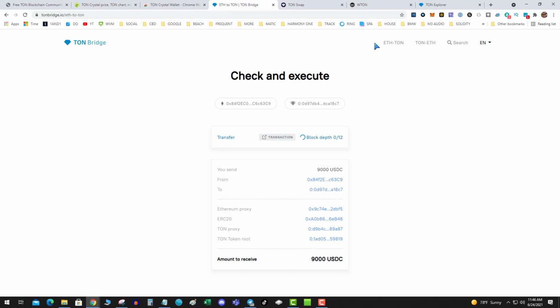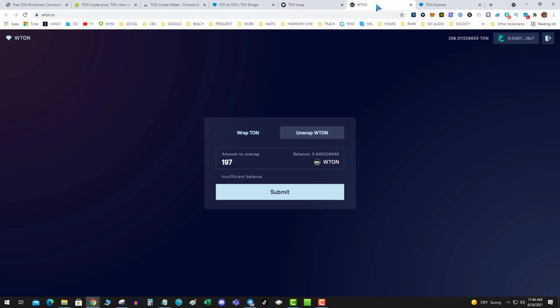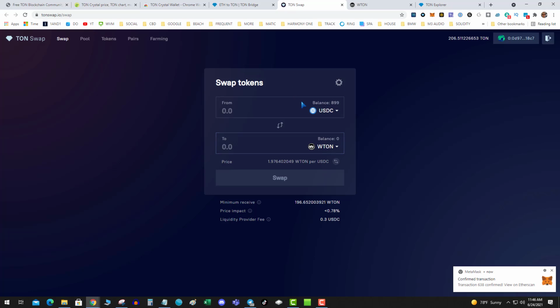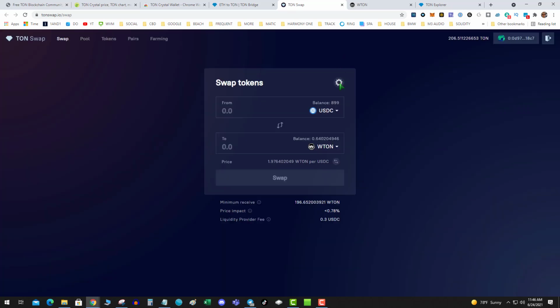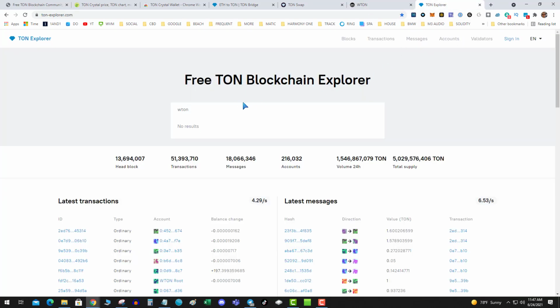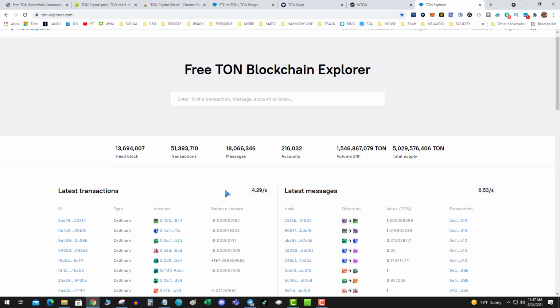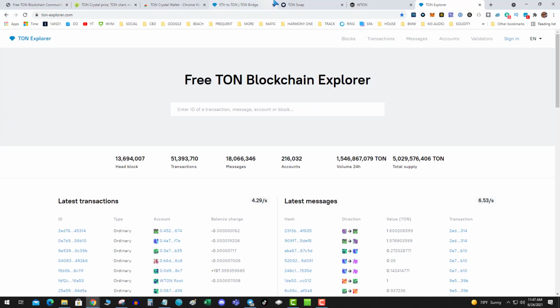While that's confirming, I'm going to talk about other things, and that is TON swap. Okay, this allows you to swap. It looks like Uniswap and WTON. So WTON is where you wrap and unwrap, which basically WTON is just the wrapped version of the TON token. Because when you go on TON swap, everything is in WTON and it's not in TON. So what you need to do is convert USDC to WTON, and then basically you would go over to WTON and unwrap it. There is also an explorer. It is not supporting synthetic assets yet, so you can't look up other things yet, other synths like USDC and this and that. But that's okay. I guess that's coming soon.